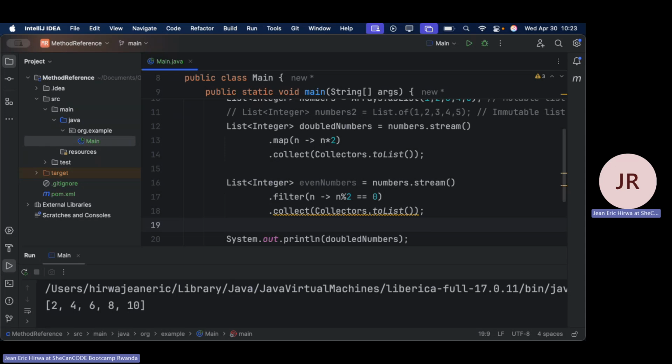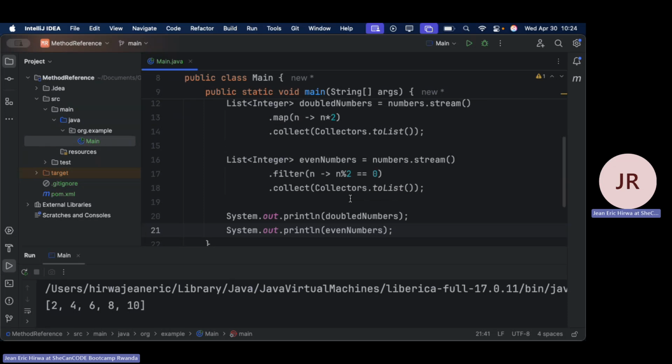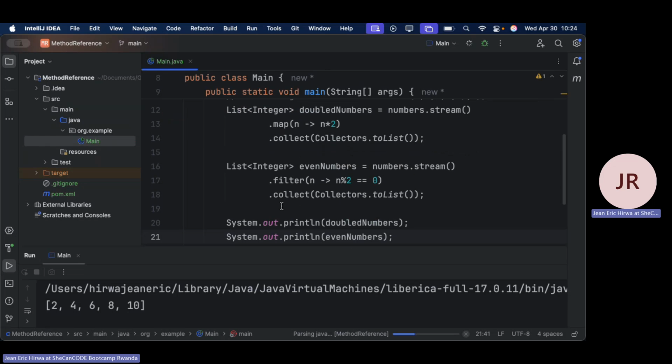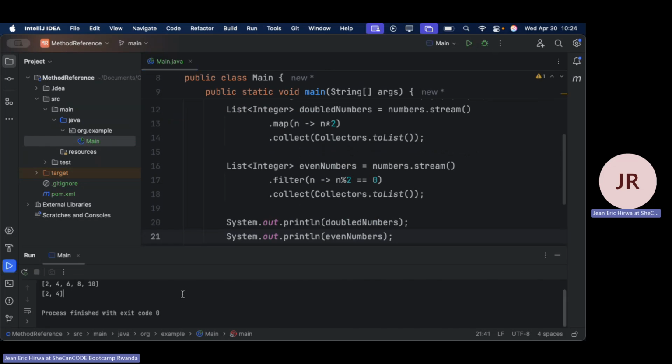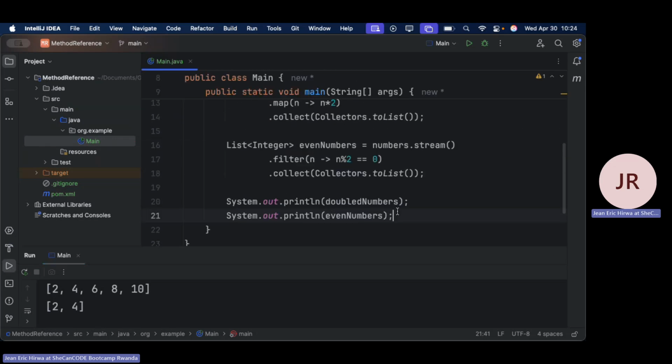And in this scenario, if I try to print those numbers, I would get something looking like even numbers, right? So here I'm going to get the even numbers. So let me run again. And here we have the doubled list and the list of even numbers, right? So there is something you can even sort, right? You can sort, let's try with sorting.